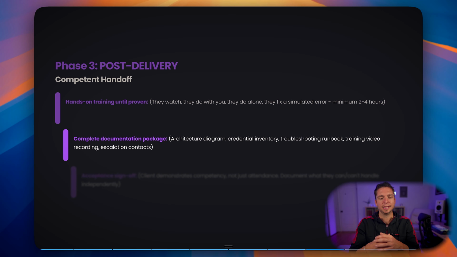You need to make sure that you do the workshop, but then you get them to do the thing on the workshop as well, because that helps you train them to experience the product with you there. And then they'll find out if there are any problems in their workflows and things like that, so that you can simulate this as fast as possible and iron out any kinks. The point of this is to get them to adopt the product, to make sure that their user experience is amazing and so that they actually give you a good review. Then next up, you've got complete documentation package.